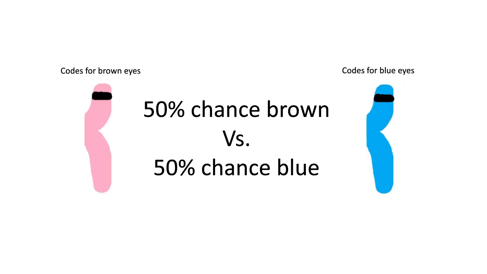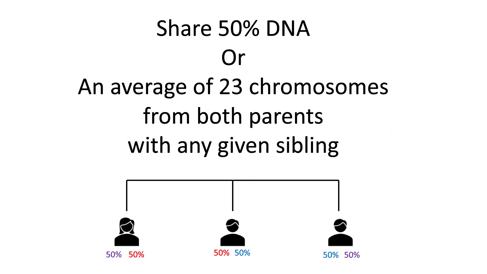But if it's nearly impossible to produce identical children, why do siblings look so similar? It's important to note that when it comes down to individual genes, it's really only a 50-50 chance that you share that chromosome with that gene with your sibling. This means that with any given sibling, you share an average of 23 chromosomes, a mix from both parents. It's only when we talk about large quantities of chromosomes that the statistics start to get improbable.